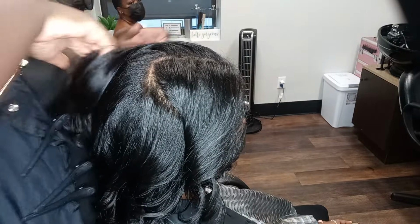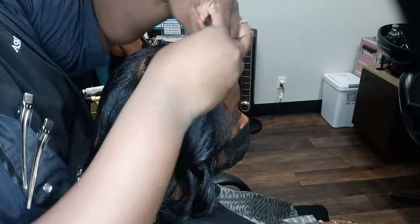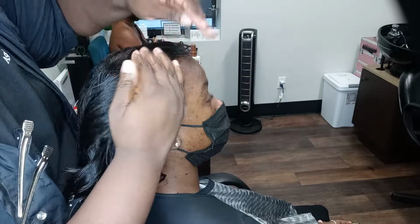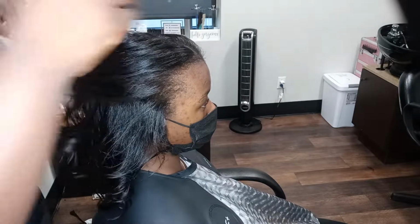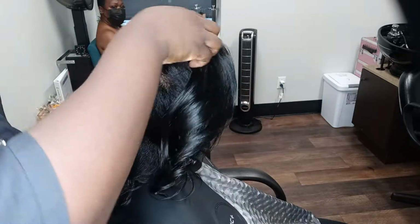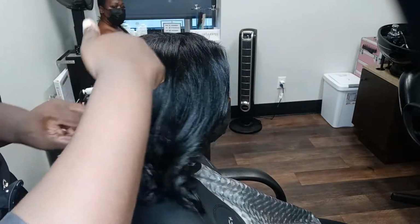Coming to the end of this video, I want to leave you with a tip for overly curly hair. Very little product will take you a long way, because the natural oils will help out a lot with giving it natural shine. And you don't want to oversaturate the hair, because you can weigh it down and take away the life and body of the silk press. So very little product goes a long way.